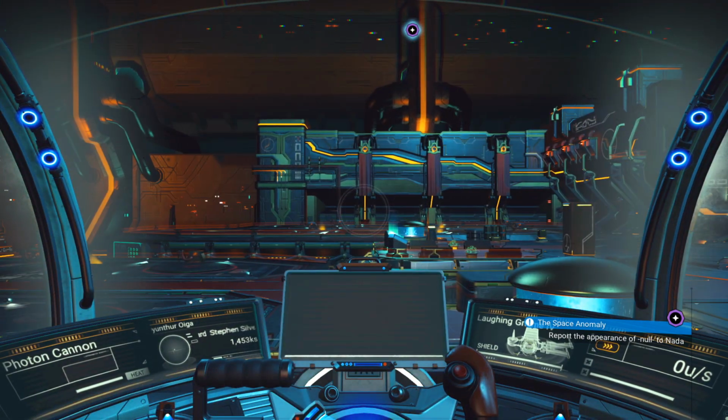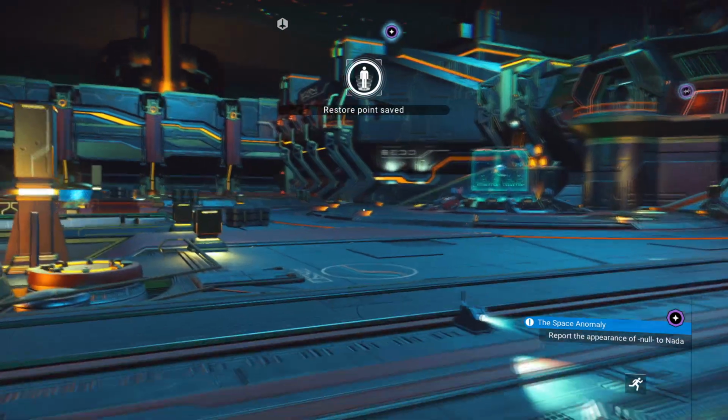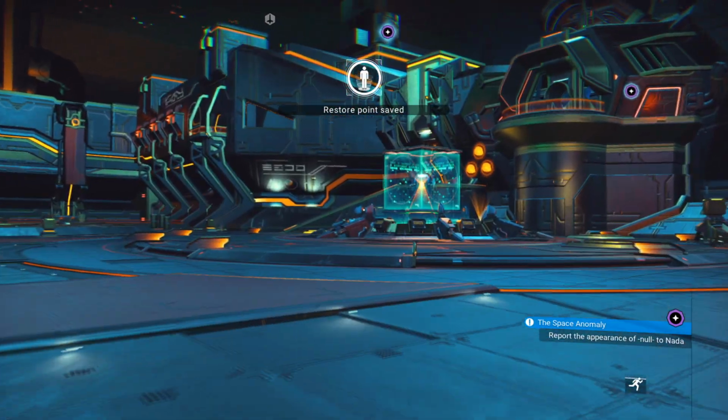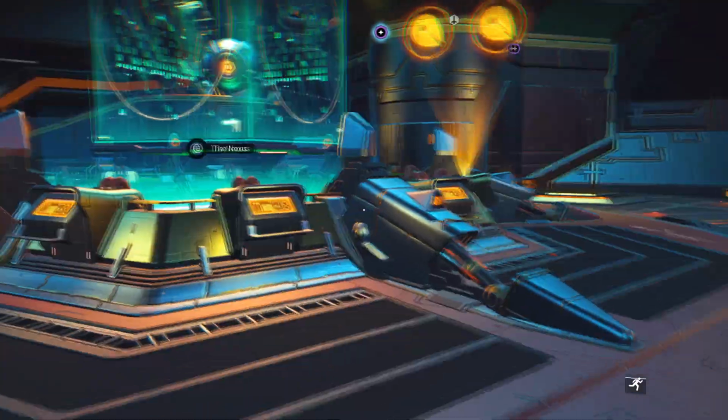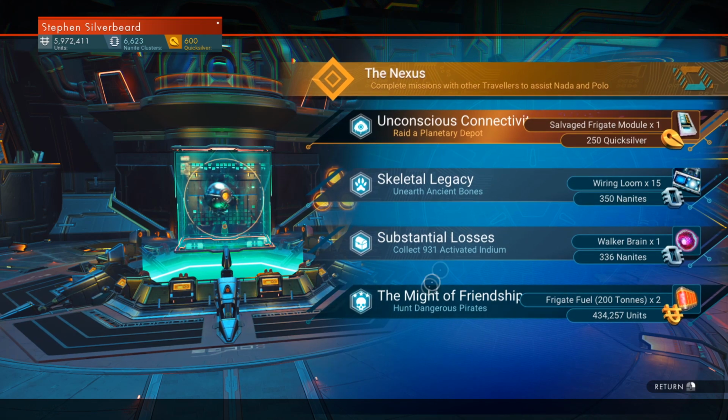Right, we've landed on this side. And seeing we're also here, I just want to check. Yeah, there isn't the weekend community mission running above this Nexus terminal. Let's have a quick look here.